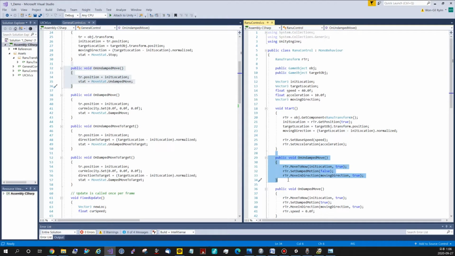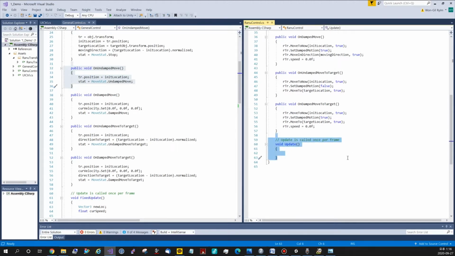The RTR variable is the RanuTransform instance assigned in the start method. Moving the object to the initial position, setting the movement as undamped, and letting the object move in move direction. You may guess the roles of the methods just looking at their names.